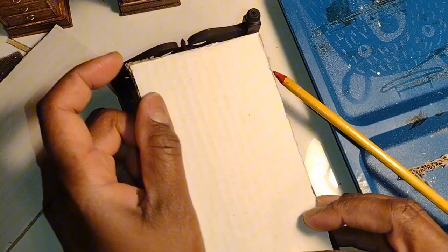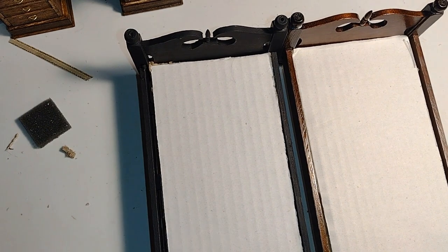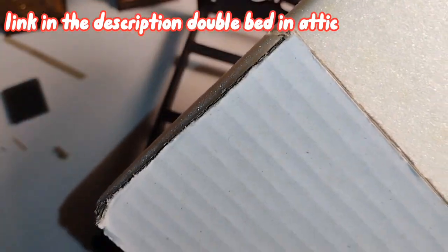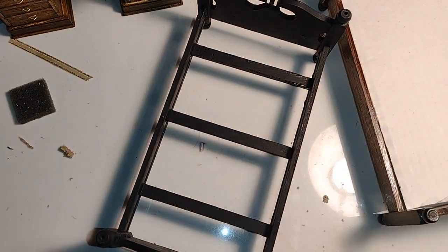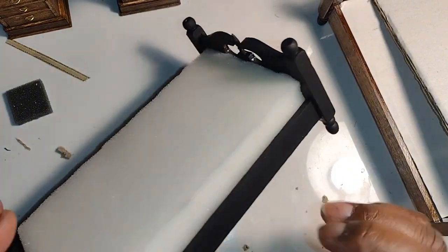After I had the two bases ready for my two twin beds, I decided to go ahead and create the mattresses with a fitted sheet on top. Some people make what I call a raw mattress, but when I make my mattresses I go ahead and make it look as though the fitted sheet is already attached. For the double bed I made for Miss Maisie I used one-inch thick foam, which I attempted to use for these twin beds — I cut it the same size as the cardboard template. After fitting it on the bed I realized the mattress was way too thick; the doll would be sitting above the headboard if I used this one-inch thick foam.